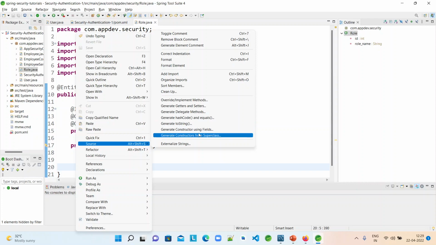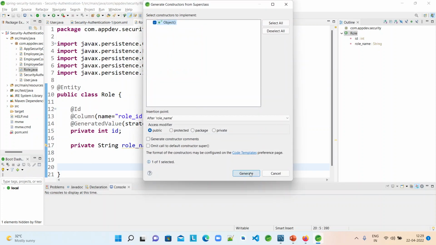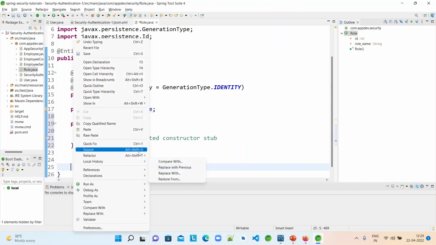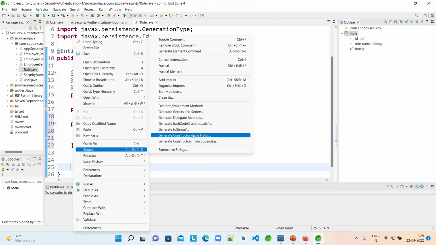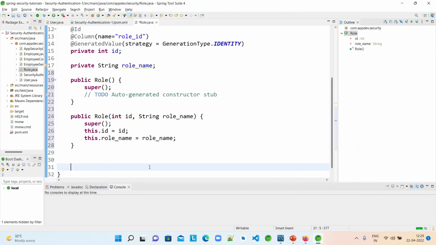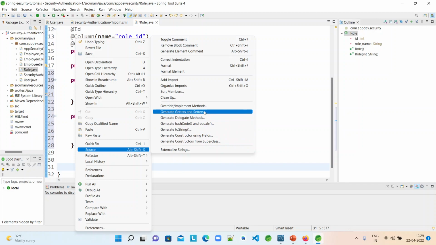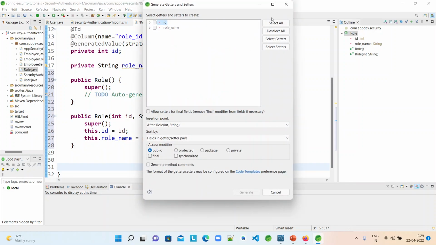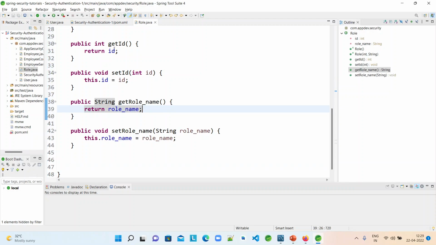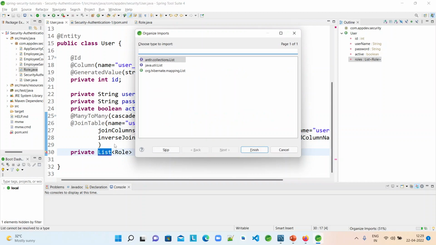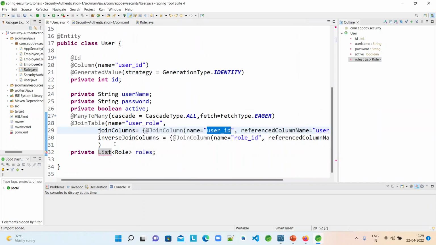Generate constructor using superclass. Generate constructor using fields. Generate getters and setters. Okay, so we are done with the role. Now let me import the list as well from here.